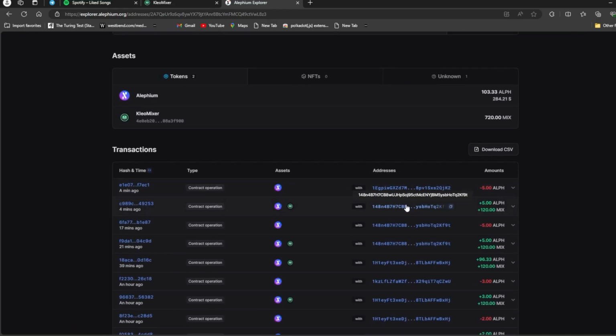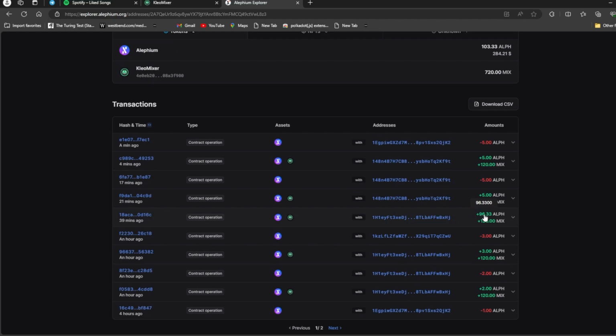And we can see here that 5 alph was deposited by this account, but then 5 alph was also removed by this address. And so this directly right here is not mixed, because it would be a general assumption to say, hey, 5 alph in, 5 alph out. But for instance, if somebody put 96 alph in here, but they still haven't reclaimed any of that alph, and I don't know what address they're going to connect to, I see that they put in 96 alph, but I don't actually know where the address is that they actually withdrew to. In fact, even this address, if it were a different one than this one, could have been their alph deposit.